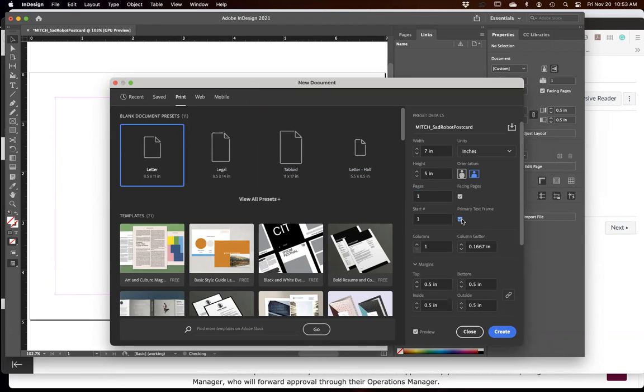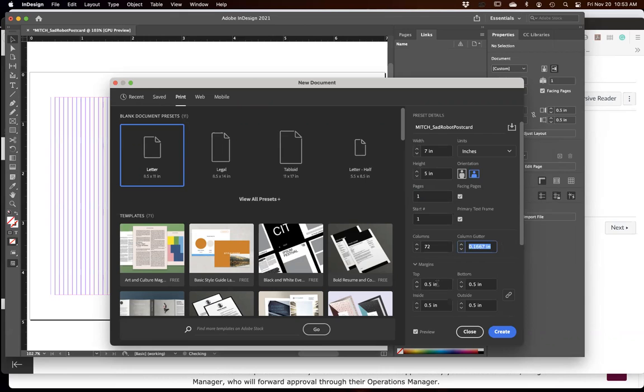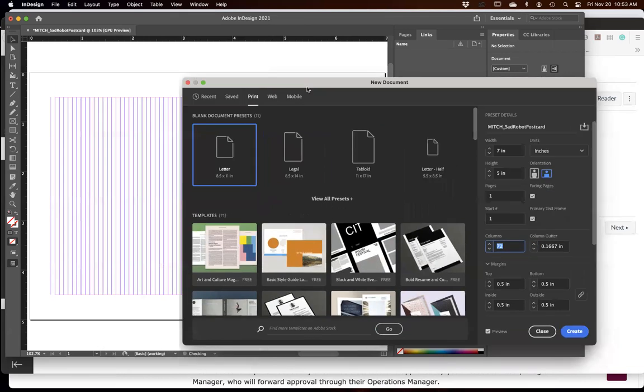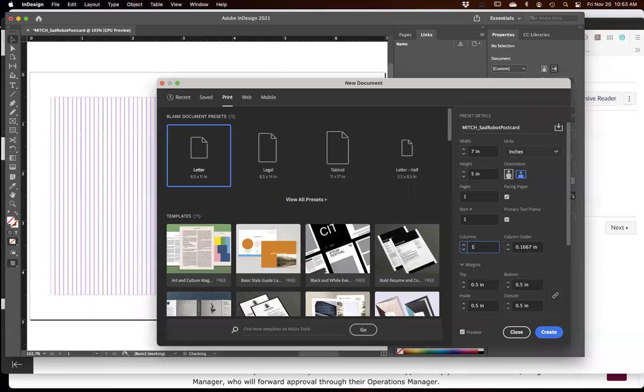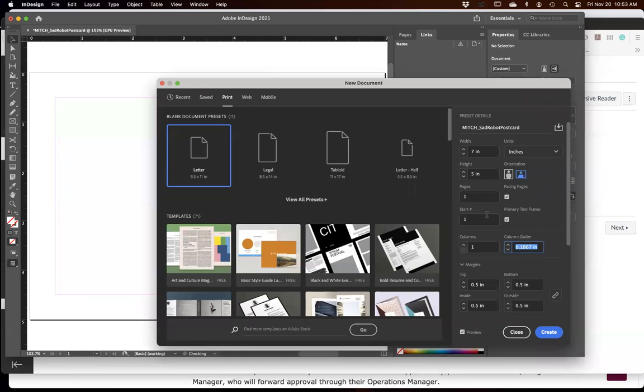Now, primary text frames is kind of neat. It will actually put a text frame in your document for you. Isn't that neat? So if I had a page, if I had 70, what's divisible by, say, 8? 72, right? If I had 72, oh shit, that's columns. Don't do 72 columns, but check out what just happened. I just literally made 72 columns in my page. Don't do that. We just want one column. Sorry, pages. If I wanted to do 72 pages and hit tab.